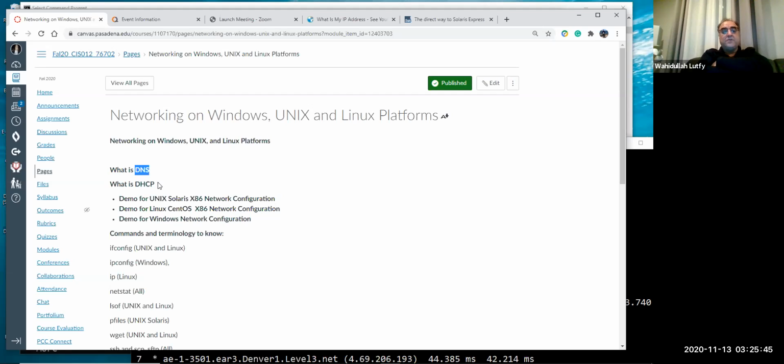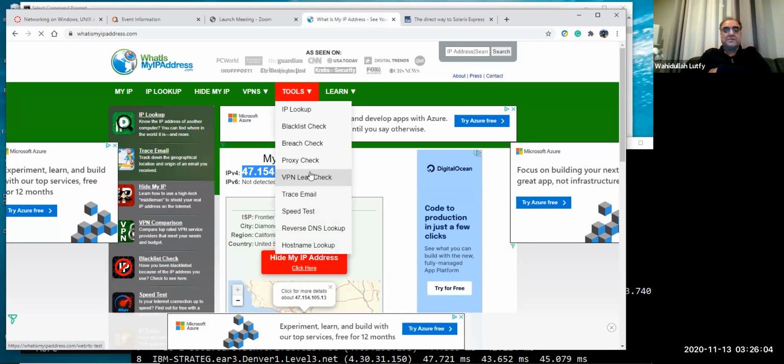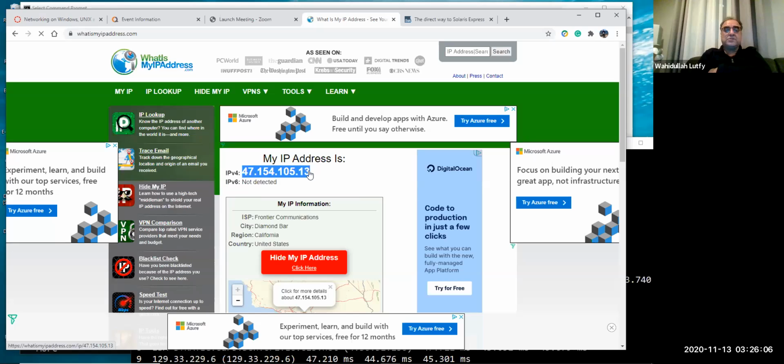It will not change. With DHCP, you get to connect to, let's say, the Frontier network. You get an IP address from the available pool. Once you have that IP address, like I was showing you here, what is my IP address? You could run it on your machine and you will get a different IP address.